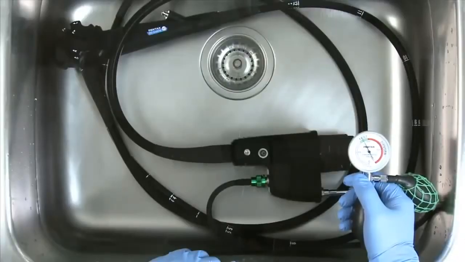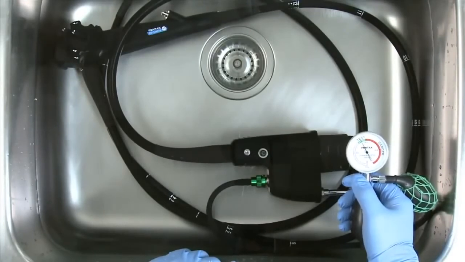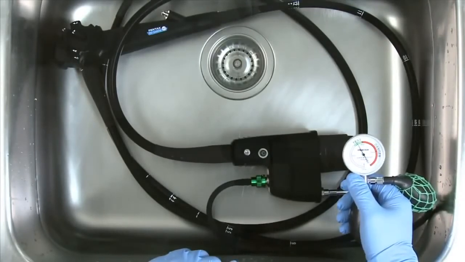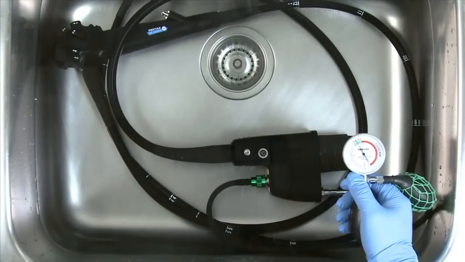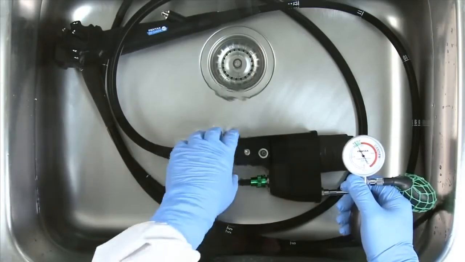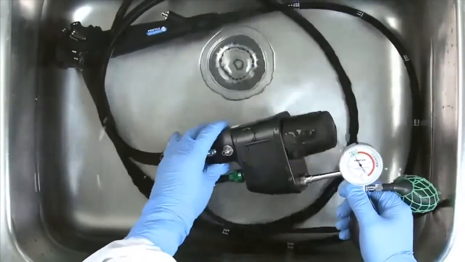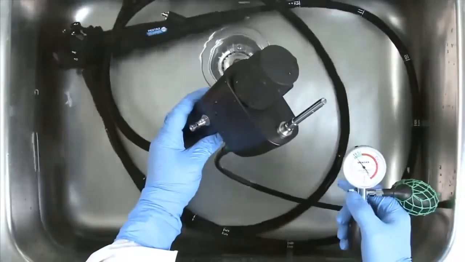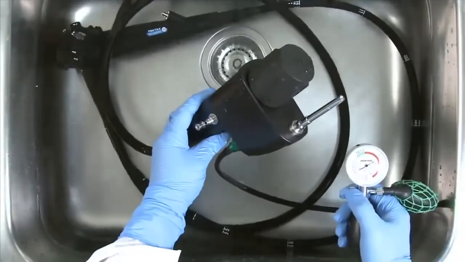Whenever you remove the leakage tester or release pressure, ensure that the PVE connector is completely out of the water. Failure to follow this step can introduce fluids into the internal cavity of the endoscope, which in turn can cause damage to the instrument.